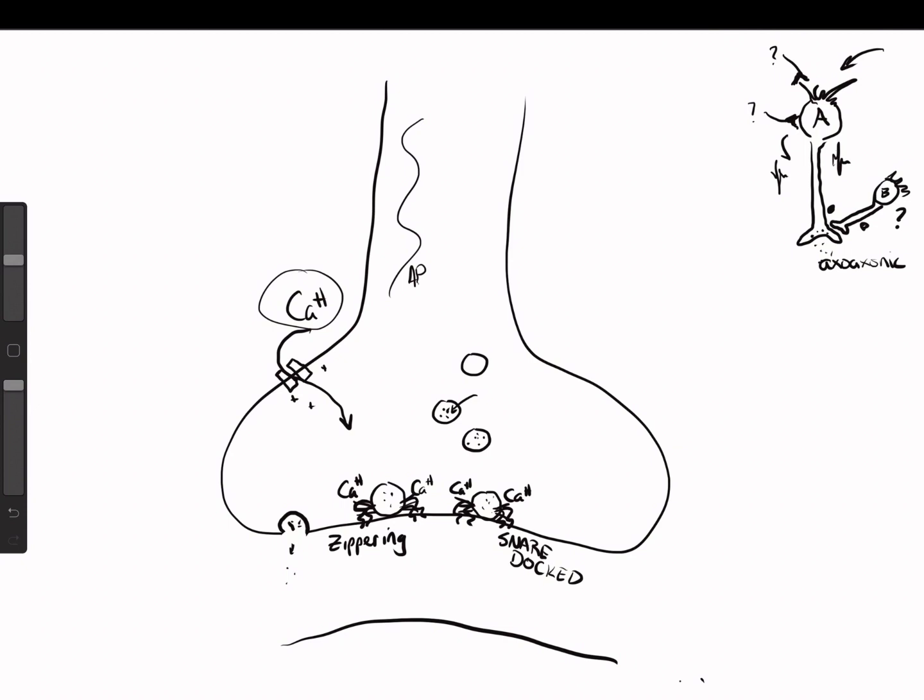And then another way to get input and alter how much release occurs is going to be if you have presynaptic receptors that are autoreceptors. And so these guys are receptors for the neurotransmitter that is being released. So it's a negative feedback mechanism. If you release a lot of neurotransmitter, then that is going to come around. It's going to activate receptors on the presynaptic terminal, and almost always that's going to be inhibitory and decrease the amount of new transmitter released. So basically it's just a way to keep from overdoing it, from over-releasing.